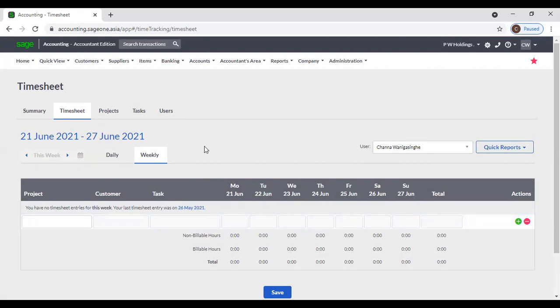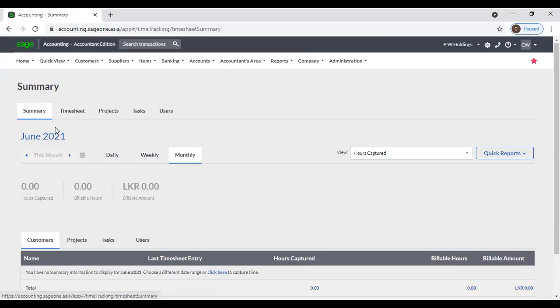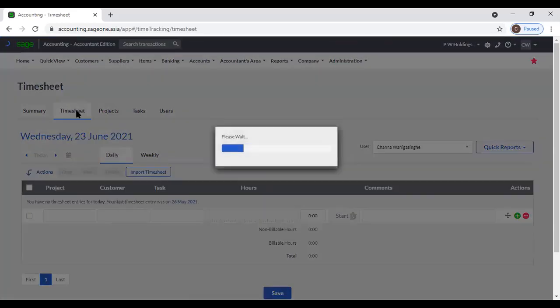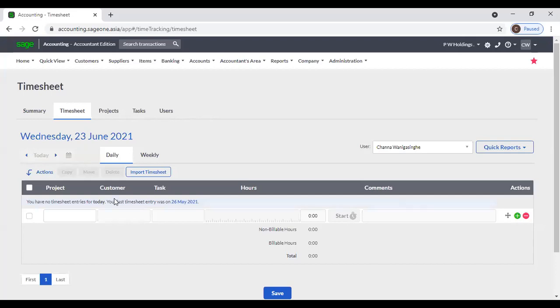Especially if you are running a security company or service company, you can also use this. For example, if you are providing security services for Sampath Bank, you can enter those security officers' hours in this timesheet and convert that time to an invoice.